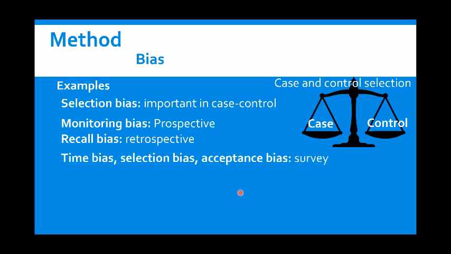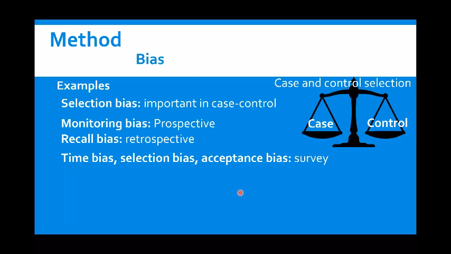You can have time bias. For example, if you're studying the difference between male and female, but in that area males are working during the day, all the patients during the morning are female. So when you do the study in the morning, you have a gender preference toward female. Or you can have acceptance bias, because when you do, for example, a survey or a study in that country, females may refuse to participate while males accept, or ages 30 to 40 usually accept, while the younger and older refuse.